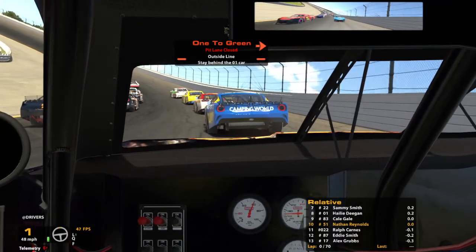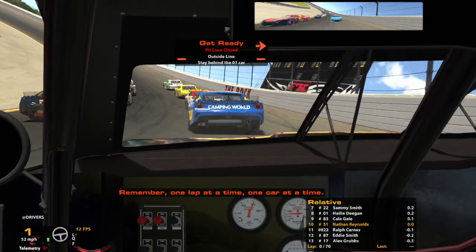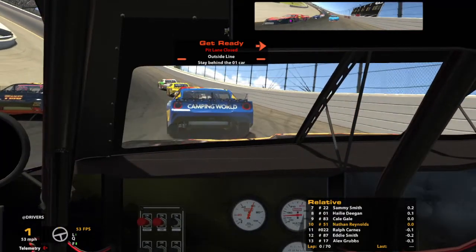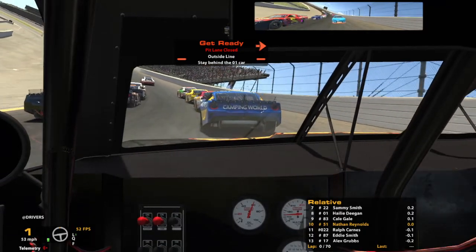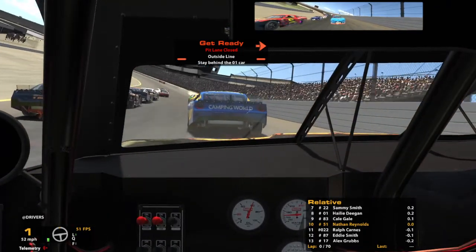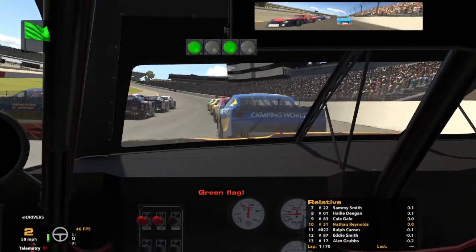I love these Super Late Models, but I'm just very bad at them. And I feel like I get run over whenever I go to Super Late Model races in the online lobbies because I'm just really slow and in the way. So this is kind of a fun way to get to still race these things and do them in the AI lobbies.